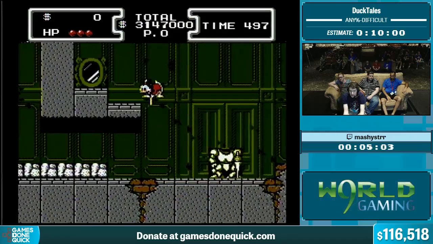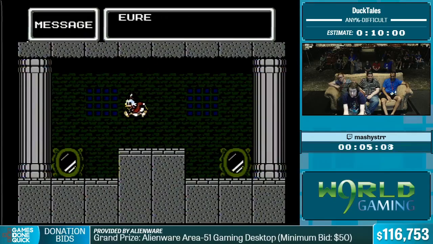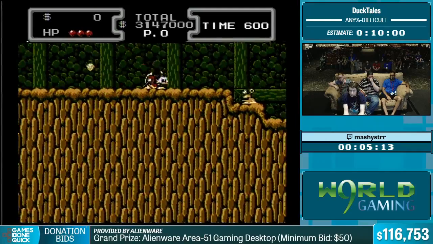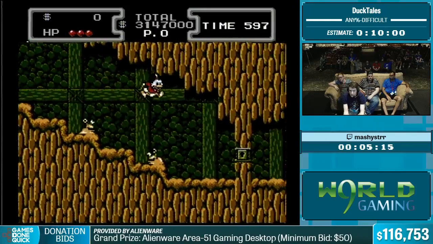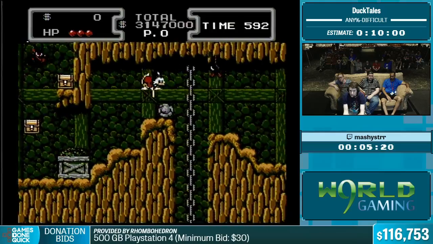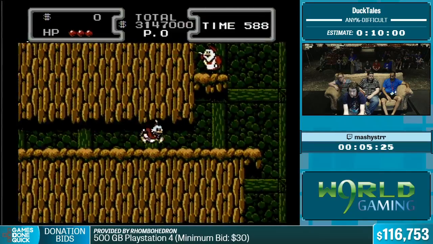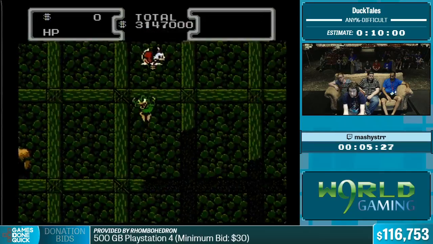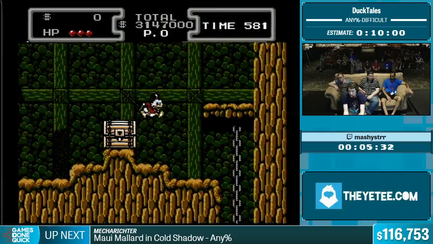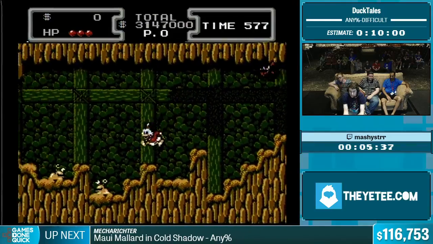Now we go straight back to Transylvania. We have to get a key in order to enter the mines. And there's really not much to say about the mines other than there's 0 RNG in this level. Anything that you lose time to is your fault. The boss itself is completely trivial once you understand the mechanics of the pogo.